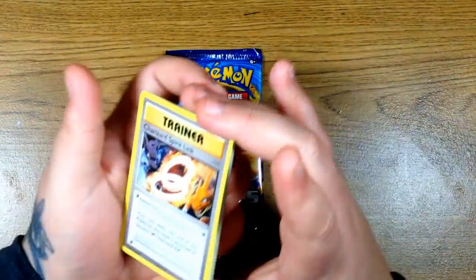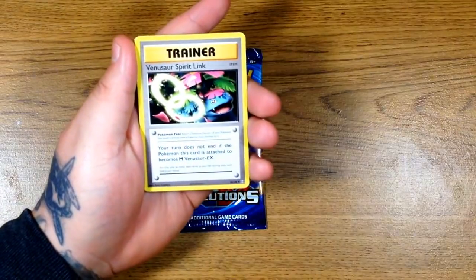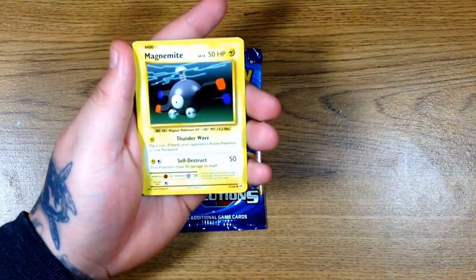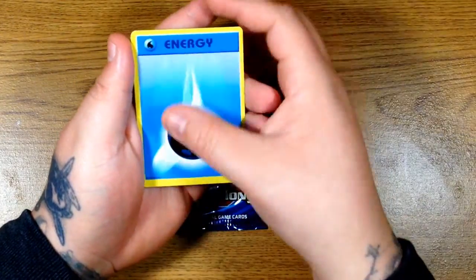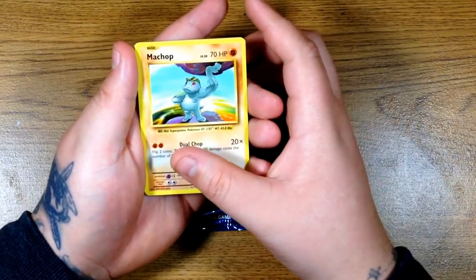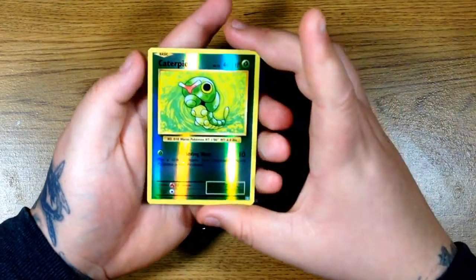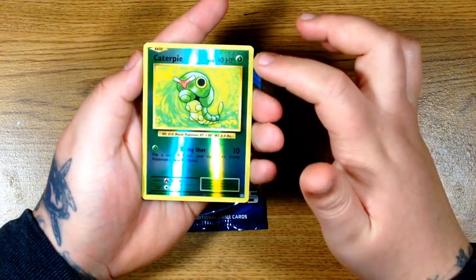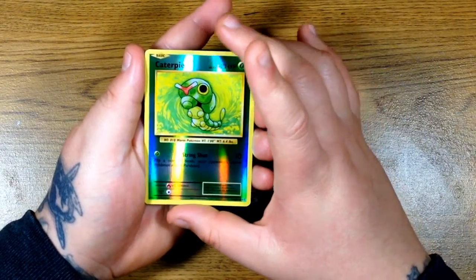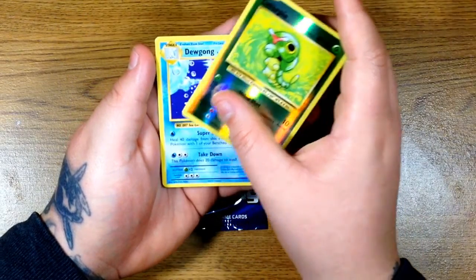Alright, there we go. So, Charizard Spirit Link, Metapod, Venusaur Spirit Link, I think he has all the Spirit Links already, Charmander, Magnemite, Water Energy, Growlithe, Machop, a reverse holo is gonna be a Caterpie. Looks really cool because it's yellow, and then green, and then it goes back to yellow. It just works really well with the card.